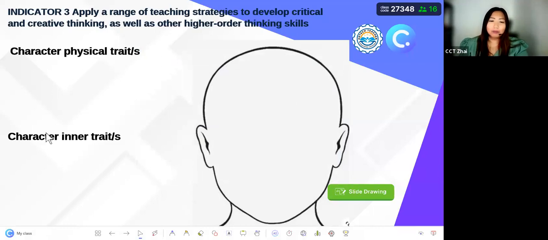Ano kaya pag sinabing inner traits? Ano ba yung mga inner traits na meron ako? They can identify themselves. Di ba po? Physical traits, kita-kita naman sa kanila, pero ito, they can assess themselves pag inner traits. Ha? Mabait ba ako? Sige, sulat ko to. Maganda ako, sulat ko rin yan. Cute ako, sulat ko yan. Smart ako, sulat ko yan.